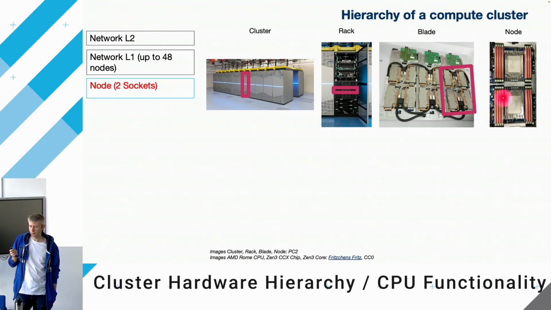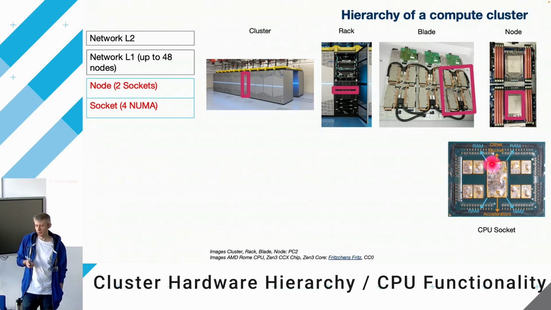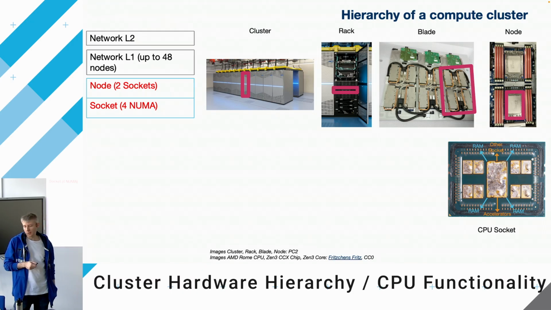So we have here the 2 CPU sockets and the RAM, the main memory that belongs to the CPU socket. And then we see here the CPU chip, and we see that it actually has multiple chips on this CPU package. In the middle is the I/O die, which takes care of talking to the memory and the other CPU socket and the I/O, the networking hardware, and maybe the GPU and other devices. And we have these little ones that contain the cache and the CPU cores.